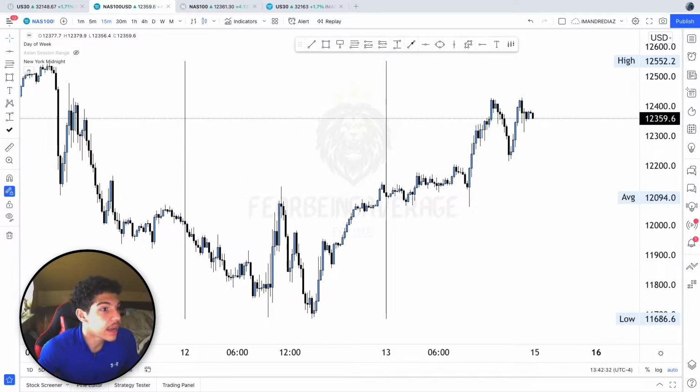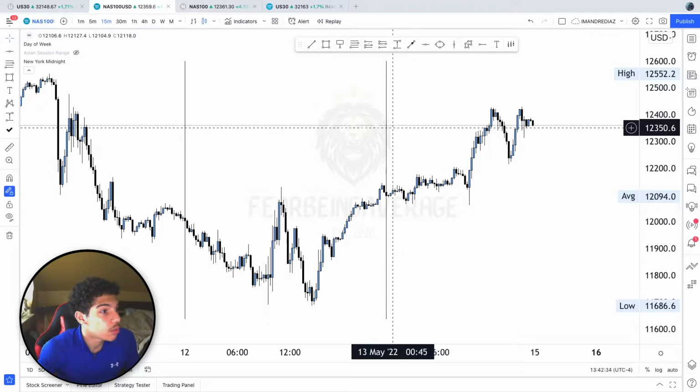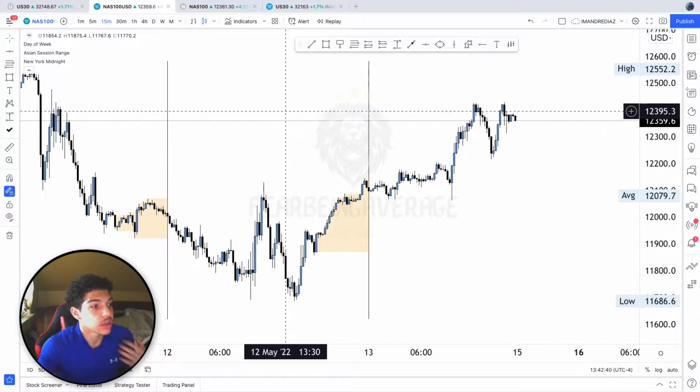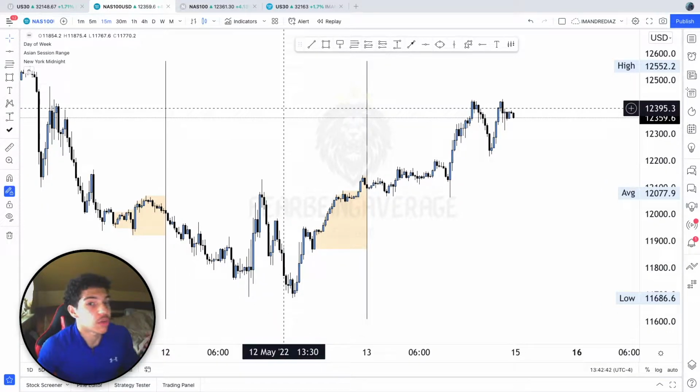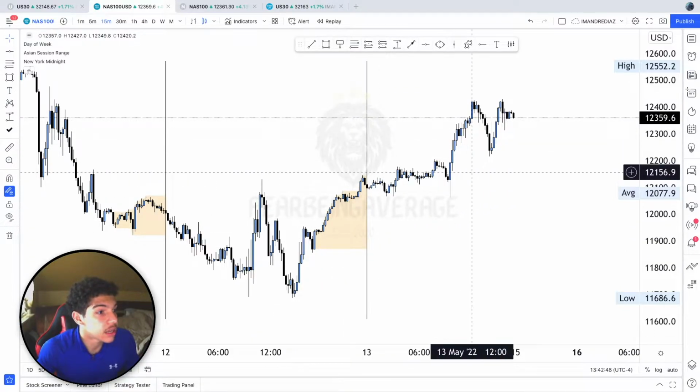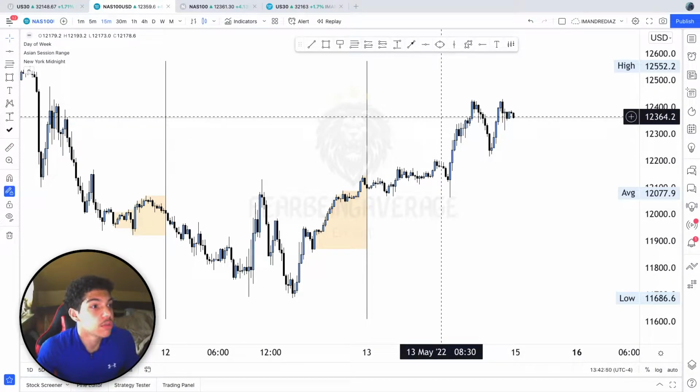Another thing I did add, guys, is a new 12 a.m. open. So this black line is going to be my 12 a.m. open. And then I also have the Asian session indicator just to make my trading a little bit simpler, so I don't have to keep changing things all the time. So now we have this previous Asian session. And as you can see, Friday doesn't have the Asian session because the market closed before we could have that.